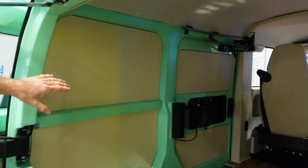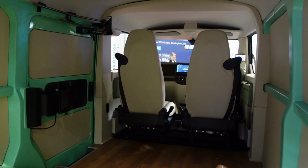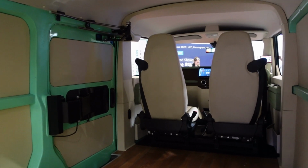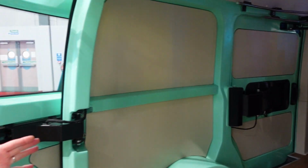And sliding door on the side. Yep. And there'll need to be, for some applications, a bulkhead. Okay. That'll be put in, no problem. At the moment, we're focusing on the UK industry, so it's all right-hand drive. We've had a lot of interest from Europe, from Scandinavia, and much further afield. So once we're out there in the UK, then we'll develop the left-hand drive model for other markets.